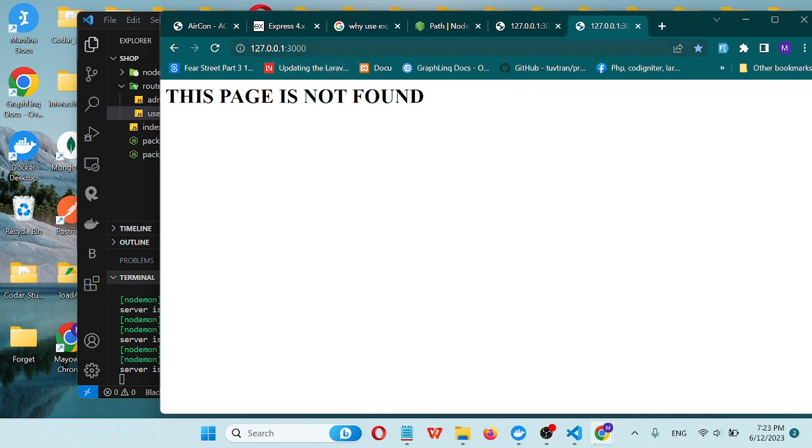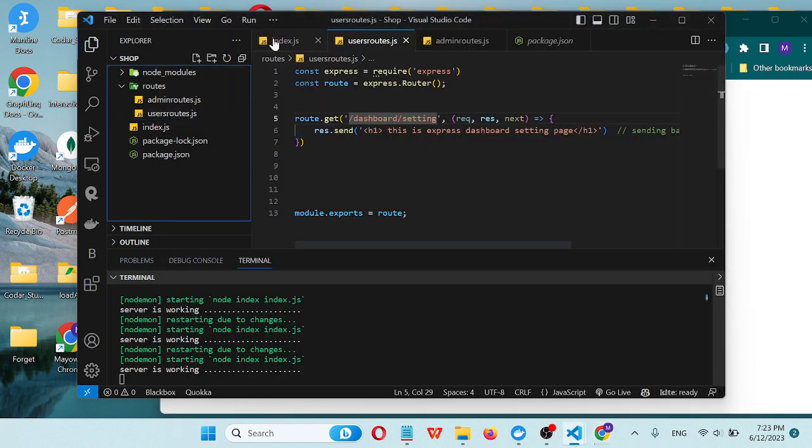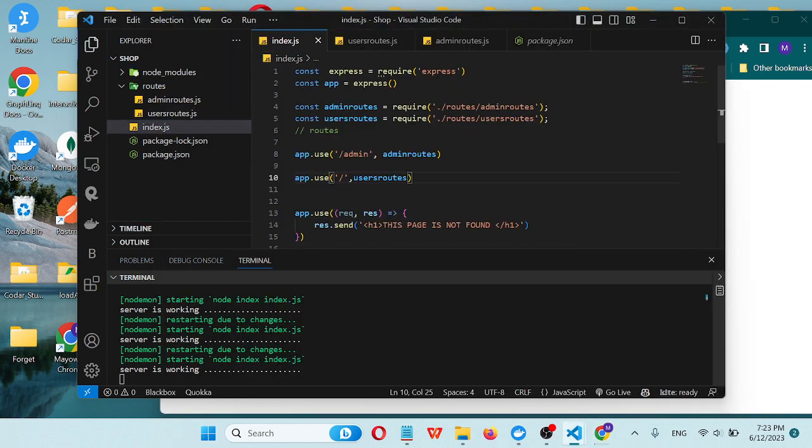Now, the reason why I'm getting this page is not found is simply because we don't have a home page in this our shop application anymore, right? You might assume this one here is a home page, but no, it's not.